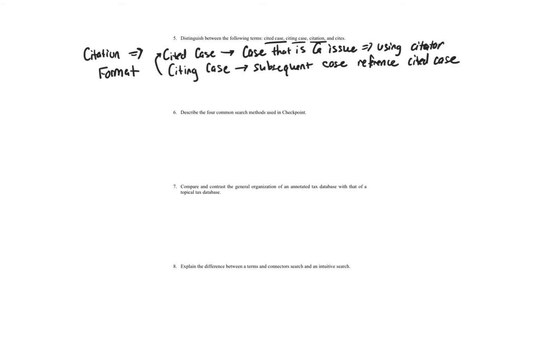There's other language as well that we saw in our video, like cited favorably, cited without comment, distinguished. We saw all on all fours. We saw a bunch of different language. We saw using the reasoning but not the holding. The idea is that if it's on all fours, it's the subsequent case referring to the previous case. It's citing the previous case. If it says it's on all fours, that means the subsequent case is using the previous case in pretty much all regards of how the previous case was used to analyze, and the holding, the facts, everything.